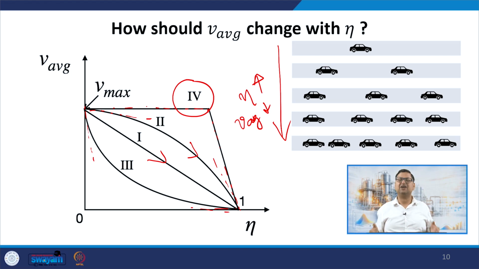Now let us say we have 5 cars in 1 kilometer. Now still the next car is 200 meters away on average. Again, there is no particular need to slow down. But once we keep on increasing eta, you will start having a situation where the next car is, let's say, 10 meters away or 5 meters away. And now there is a reason to slow down the car, right. So the assumption here is, in the beginning, if I increase eta, it doesn't change the velocity very far from that maximum velocity of the car or the speed limit on the road, if one is following traffic, and one should follow traffic, right, traffic limits, right.